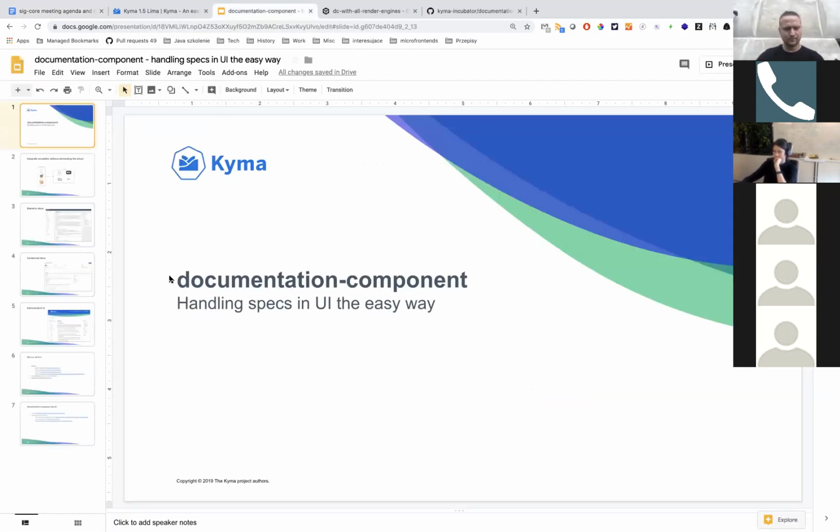I prepared a really boring presentation to do it, but I used this way of explaining what the documentation component is and why it's important for you, because I think I owe you first of all the context of why we created this component, because our intentions were different and we got a different result.